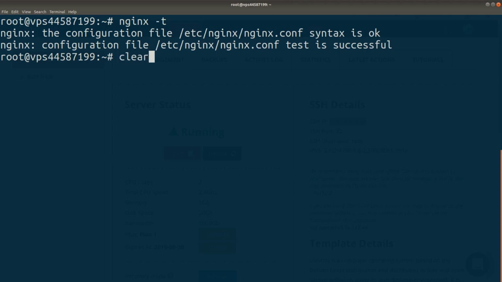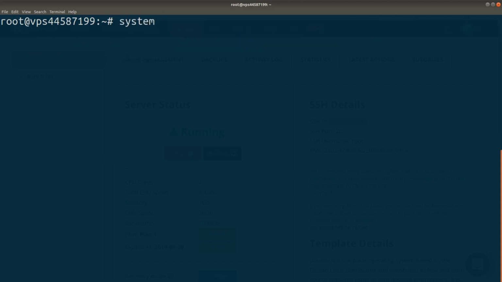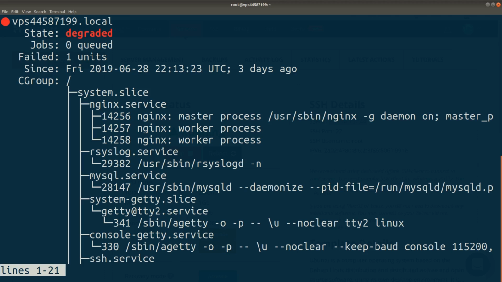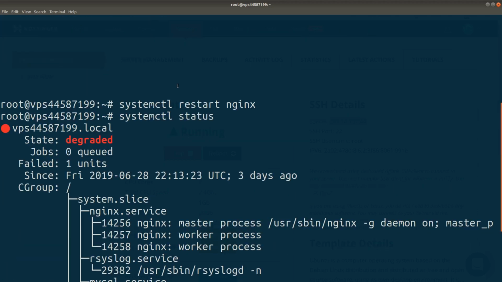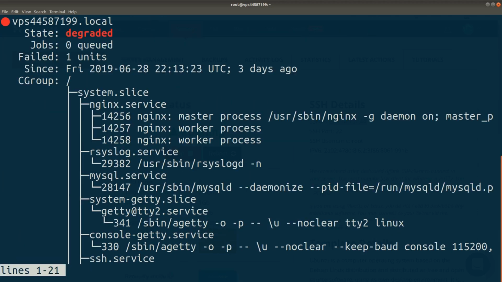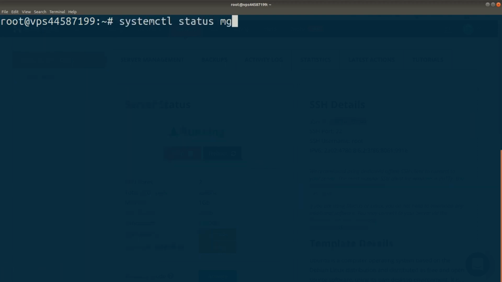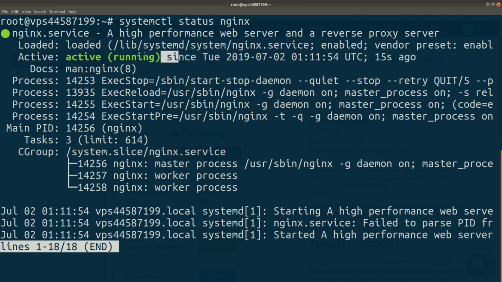We can go back in here, and the last thing we need to do is, after changing or putting any configuration into Nginx, make sure to restart the Nginx server before doing anything. So I'm just going to do systemctl restart nginx. There you go. And status. There you go. I should have put nginx, so systemctl status nginx. As clear as it is, Nginx is running with no issues. Pretty great, pretty cool.